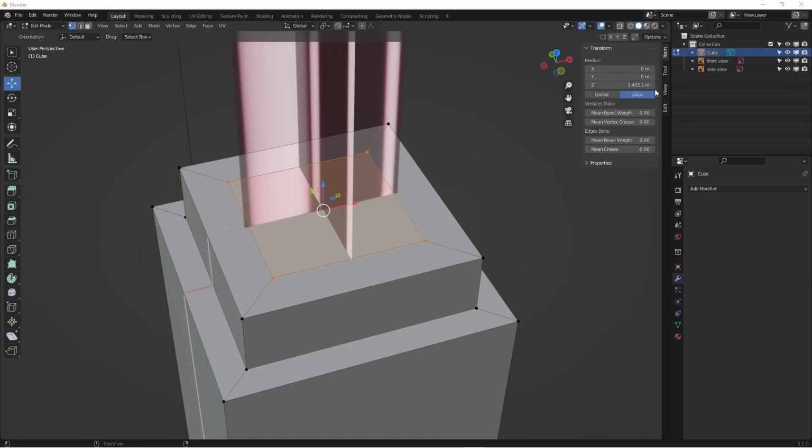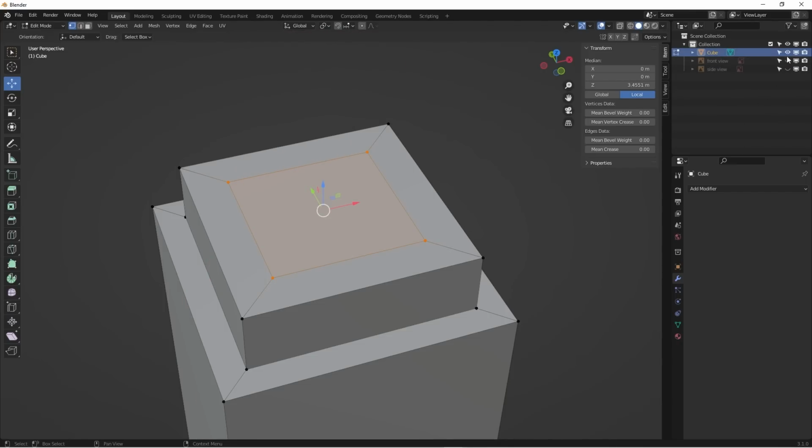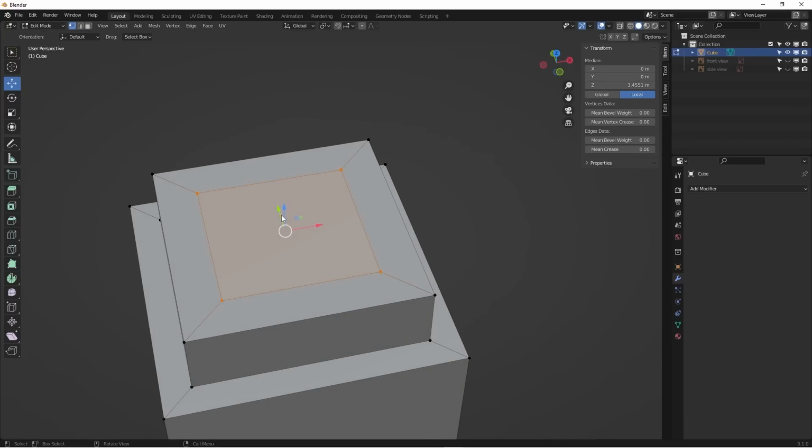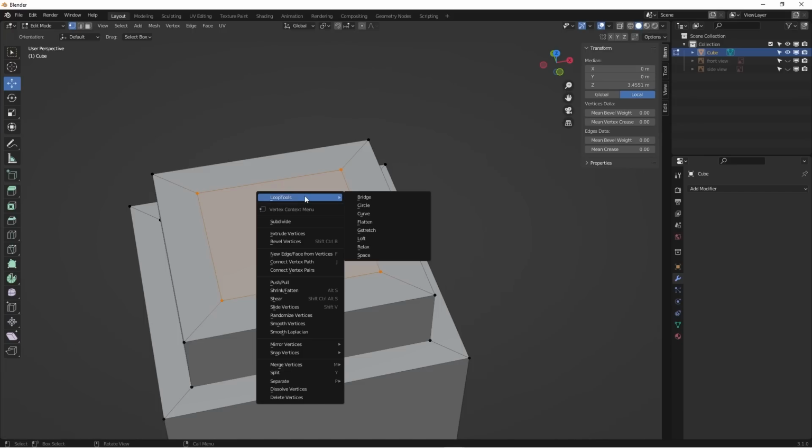And before doing that, I'm just going to turn off all these reference images by holding the left key and just dragging, so you can quickly close all these. Small tip. And if we're trying to make it a circle, we have an add-on already enabled. It's called Loop Tools. So if I right click, you'll see Loop Tools. There's an additional window that pops out. You just do a circle, which means it changes the vertices into a circle.